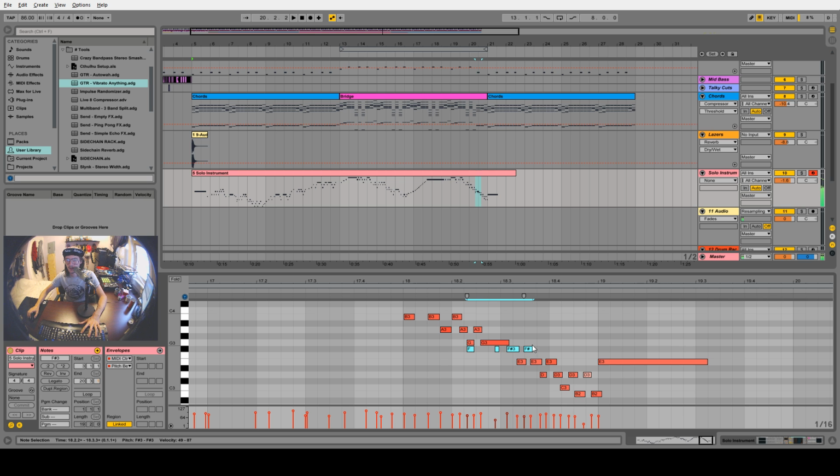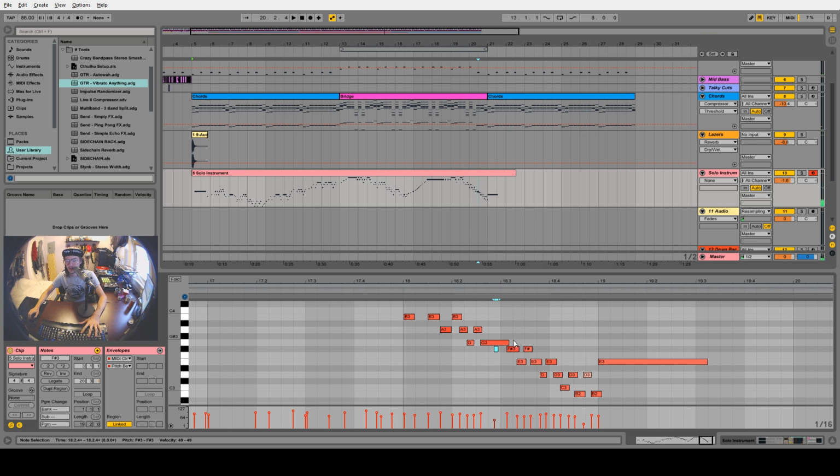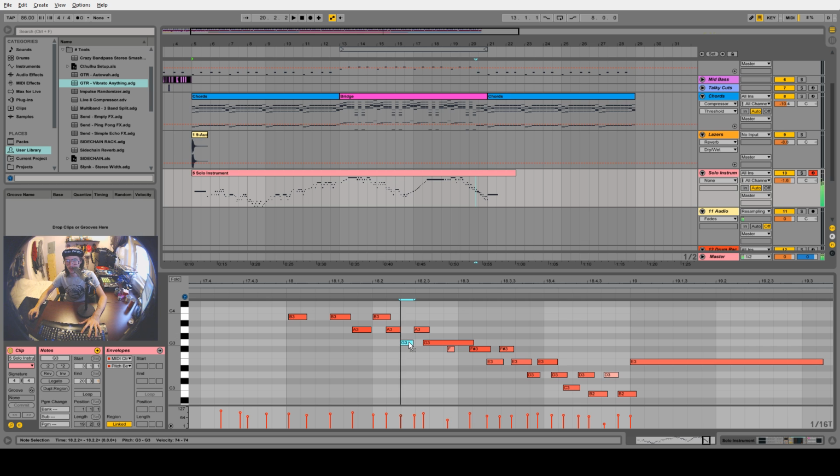Yeah, that should be an F sharp. Sounds way better now. We could probably move this a bit closer to the 16th. Oh, actually, what timing am I even hitting there? Is that on the triplet grid? Oh yeah, sort of. I guess we can try and correct that a little bit.